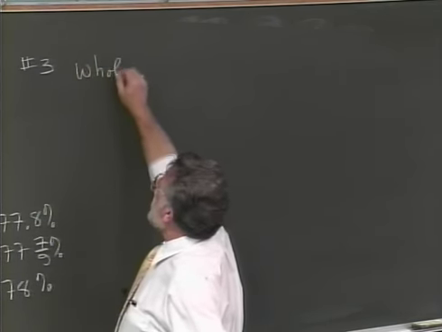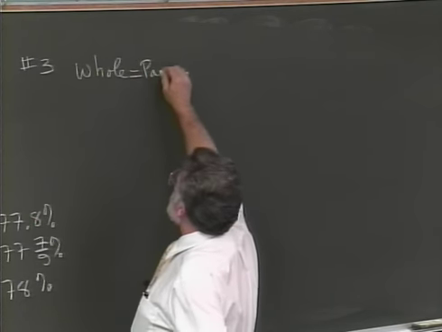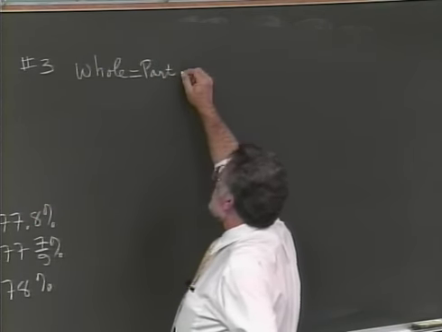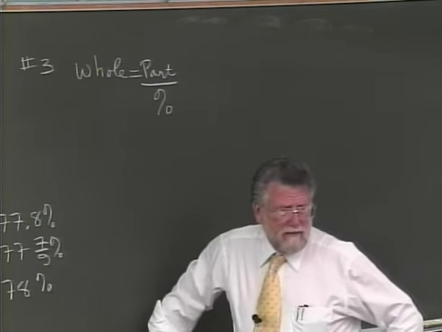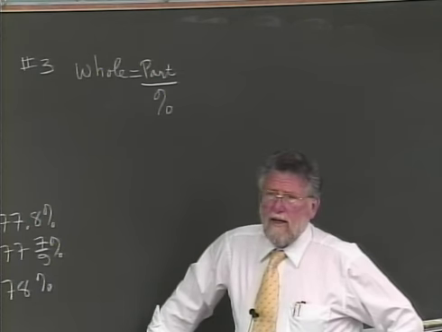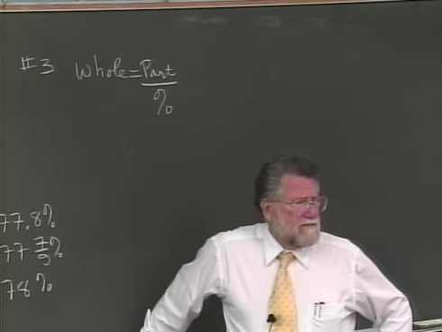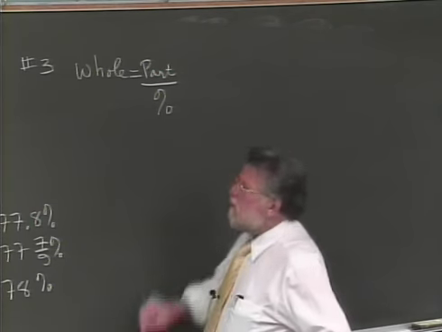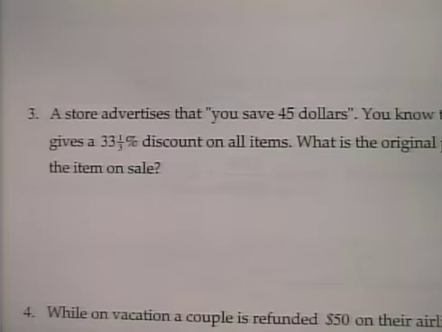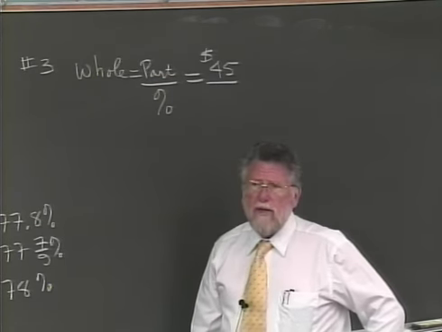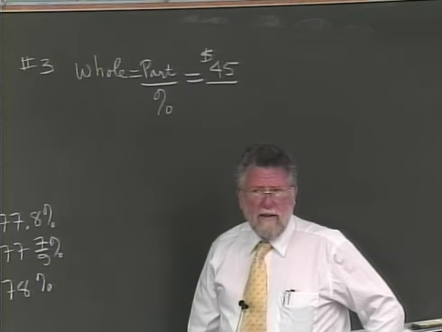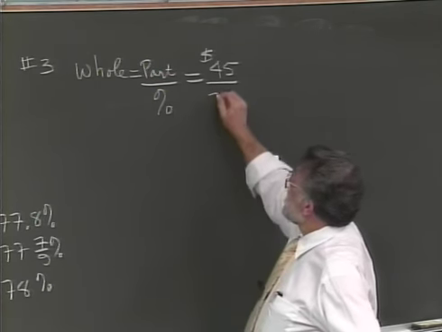Okay, the whole equals part of, and in this case, do you want me to put over or divide by? Whatever I want, okay, then I get to choose. I'll go part over percent. That's my choice. Okay, so we put in some numbers. That's my documentation. The part is, back to the document cam for a moment, $45. Agreed? I'll put my units. Now, what is your choice here? 33.3%. Okay, so I'm going to have a percent with it.